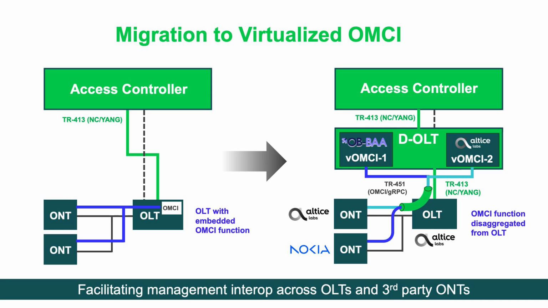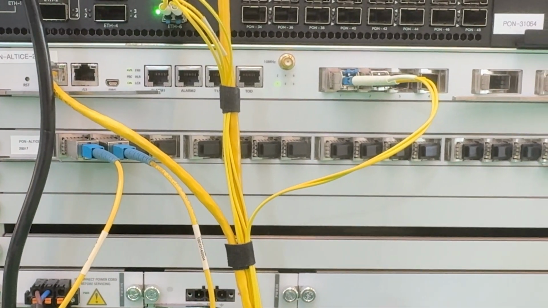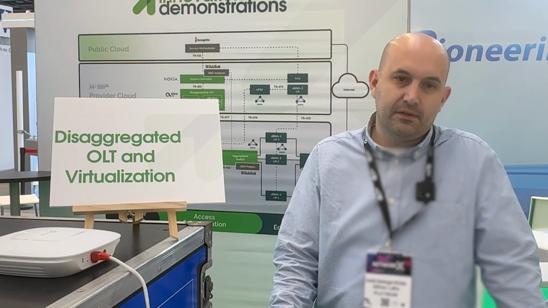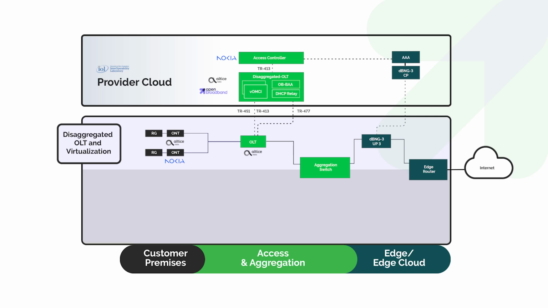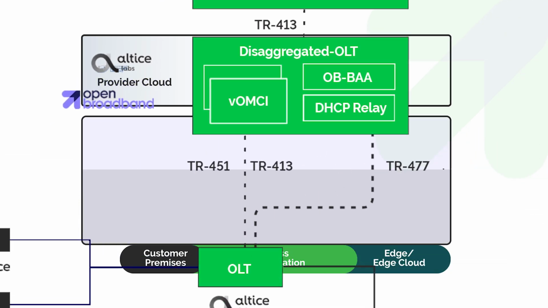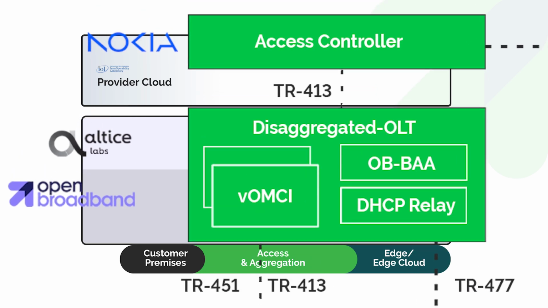So what we need is a software-centric containerized OMCI solution that we can host in the OLT, so we can have a flexible environment inside the OLT, for example, with multiple OMCI stacks. Or we can go one step further and host this OMCI stack in the cloud, which we call the vOMCI. The vOMCI is specified by the BBF TR-451. It specifies all the relevant interfaces in some blocks like the OLT management function, the vOMCI function, and the proxy.